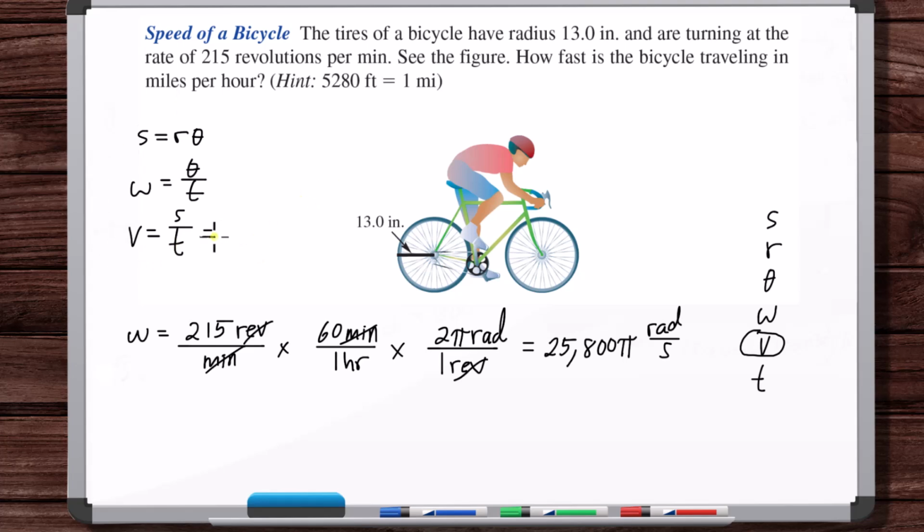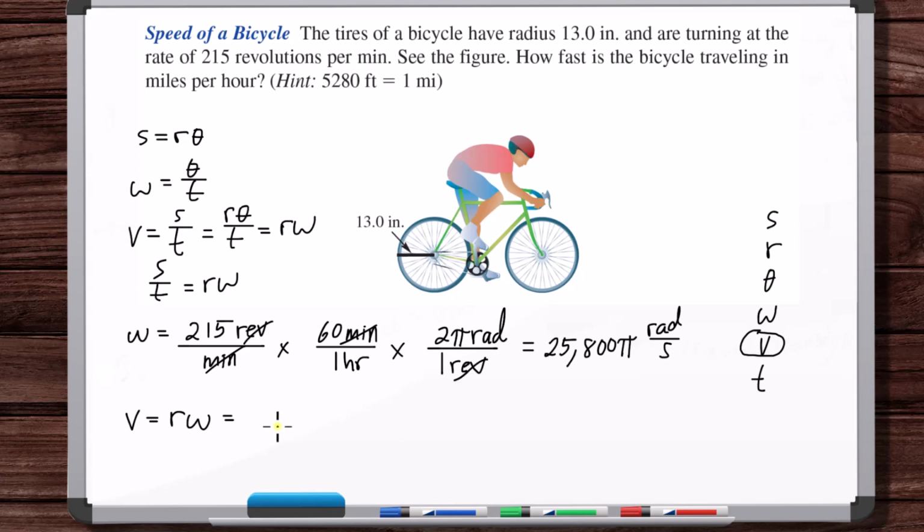The first thing you could do is S is r theta. Now theta divided by t is omega, so r omega. So you have v is equal to r omega. So there's S divided by t is equal to r omega. You could play with this, solve for S, solve for t, whatever. You could find anything you want, as long as you have certain parameters to start with. You're going to need some information. So we've got omega and we've got r. So v is equal to r omega, that's perfect.